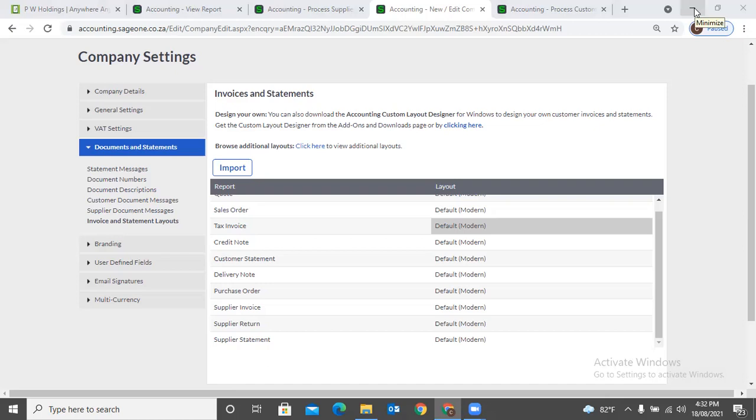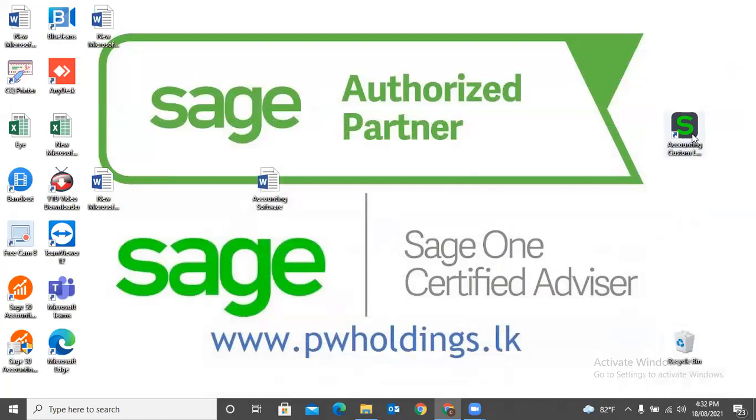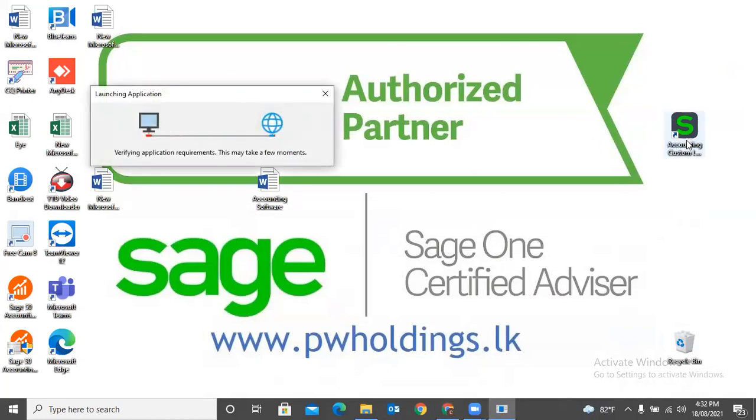Okay, after you download that layout designer, that shortcut will display here. You can log into that layout designer by double clicking this icon.